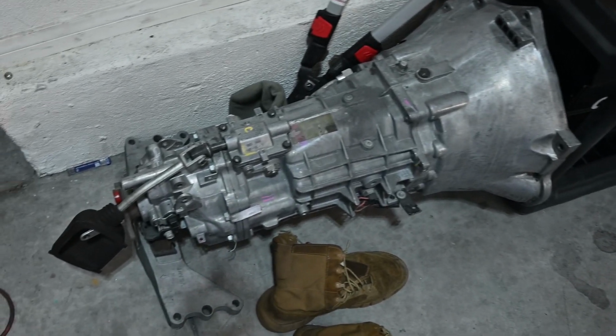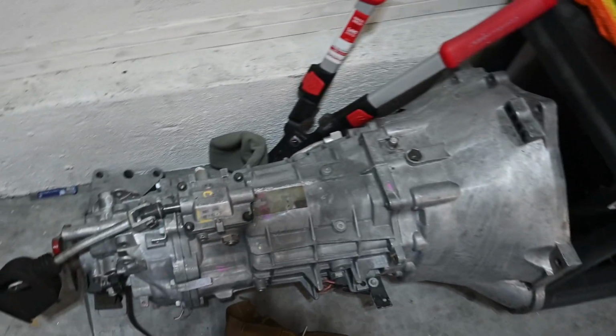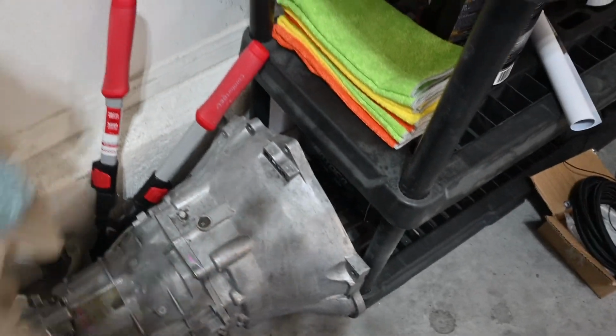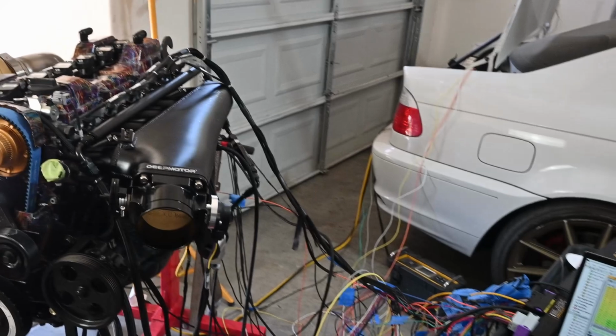So again, I still have the TR6060. I did talk with a guy, I forgot the name of the company, that offered to either trade it in and basically give me a discount on a Magnum, or take this one and actually convert it, because like I said, it has the integrated bell housing, so I can't swap to a different bell housing to connect it to the 2J, which is what I need. So either I'll do that, or I may sell it and do a CD09, if I can find a decent CD09 kit, or I may even do an R154 if I can find one with a Marlin Crowder kit in it, or maybe get a straight cut gear set for it, depending on the price. So we'll see. Getting options, we're getting there.